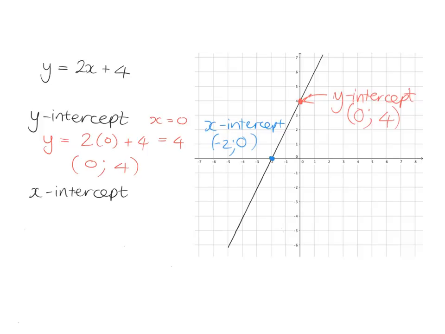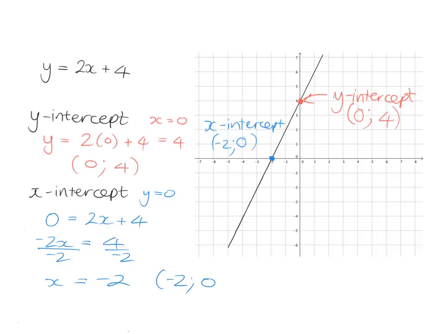What about for your x-intercept? Well, hopefully you can think that one through and say, well, because it's on the x-axis, your y value must be 0, and so you're going to put y is 0 in that equation, and you're going to work out what x is. So what we can do here is then we can say minus 2x is 4, divide each side by -2, and we'll get x is -2, and that tells us our x-intercept is (-2, 0).